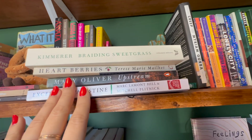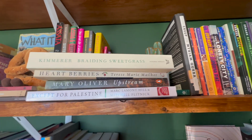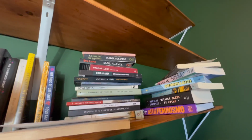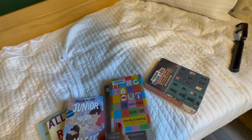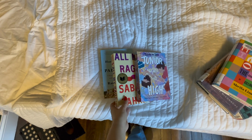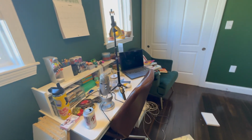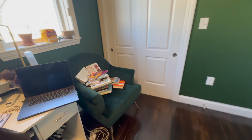These are some nonfiction books I forgot to put up here, so I'm going to have to reshuffle things around. And these are my Spanish books. I also found some new ones, so I added them to it. And these are some other books I found. These are library books actually, so they don't go there. But yeah, I have to put these in the YA section, and I still have my knickknacks on the ground. And then these are some books I'm going to sell and or give to my friends.